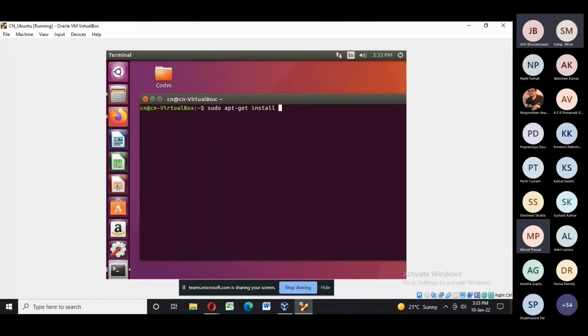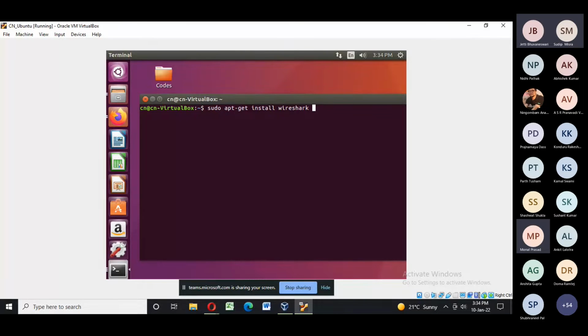So sudo, as you know, is to do it as a super user, because if you have to install a particular software, you will have to do it in super user mode, like the administrator mode in Windows. So don't execute it.